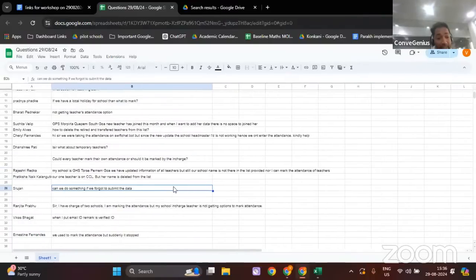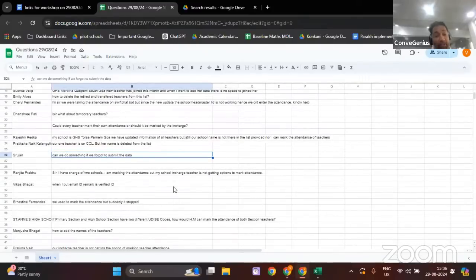Again, I will show you all how to mark it as inactive. If you forget to submit the data, Shujan, unfortunately there is nothing you can do. The attendance bot is available from 8 o'clock in the morning to 4:30 in the evening. If you forget to mark the attendance between that window, you will not be able to mark the attendance. That's why we have launched the attendance bot in batches. Initially, it was only for a few selected schools, and now it is for all Goa. We are only starting with teacher attendance now because we want you to get into a habit of marking the attendance on the bot, so that once you get that habit, maybe slowly in the near future we may be able to remove the registry system.